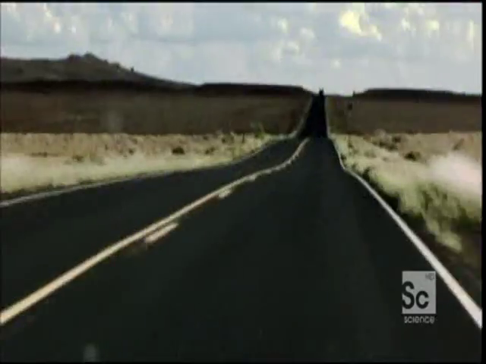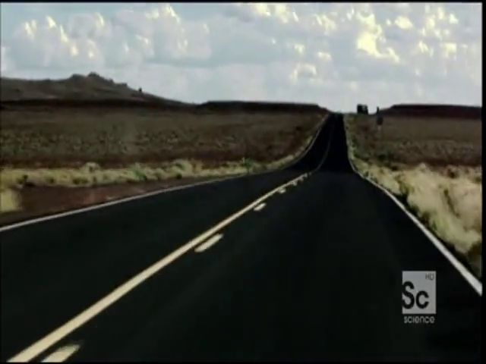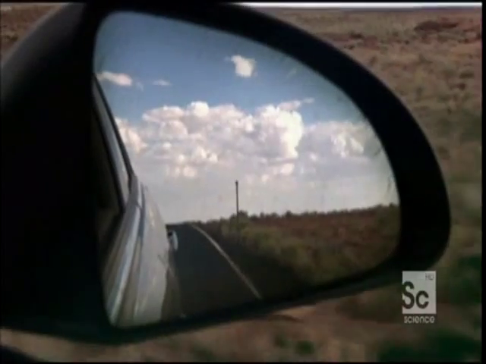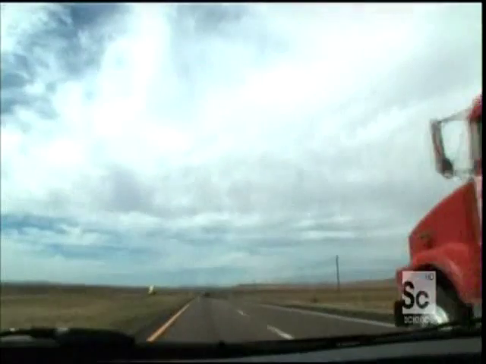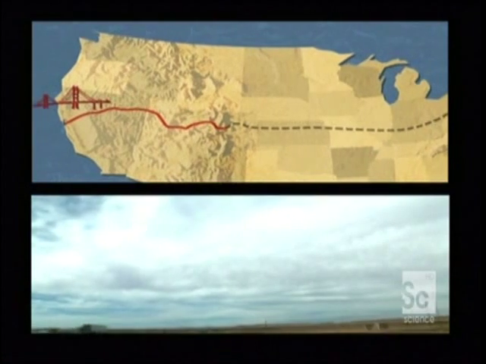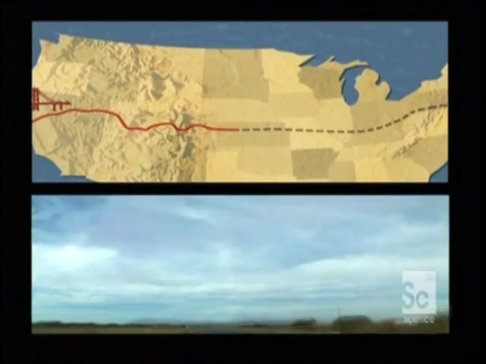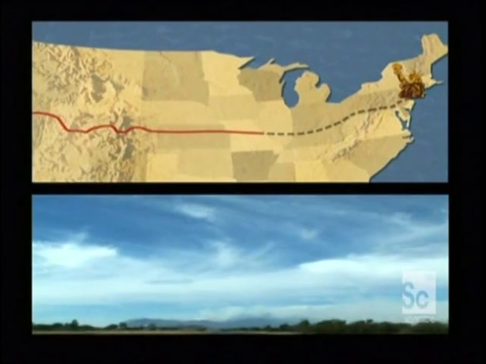The first billion years of Earth time are lifeless. But then, no one knows exactly how, the first signs of life appear three and a half billion years ago. These are our very first ancestors. For the next two and a half billion years, not much really happens. The Earth is dominated by single-celled organisms or bacteria. All they do is they live, they divide, and they die over and over and over again.